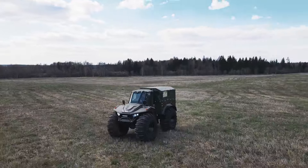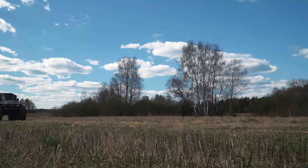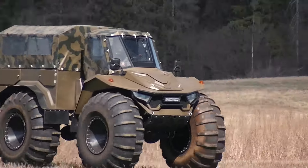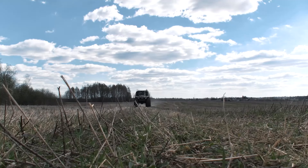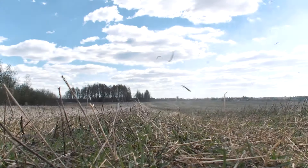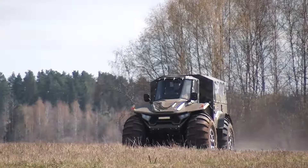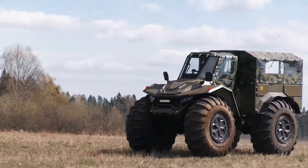As I told at the beginning of the video, today we are going to get to the Rio swamp — one of the most exciting and complicated tests for any ATV. But it will take some time to get there, so we'll place other interesting tests as well. Our trip starts here on this beautiful field. We lowered the pressure of the wheels, so now the vehicle goes quite smoothly — I wouldn't say it is very comfortable, but it is bearable. Let's check the maximum speed: we reached 34 km per hour maximum. That can probably be considered another disadvantage of this machine, together with the lack of suspension.